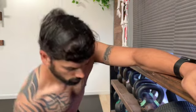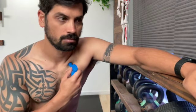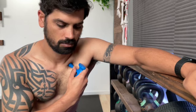And just like having bad posture can create tightness in the scalene, it can also create tightness in the subclavius, along with chest breathing versus stomach breathing. Now, in order to release this muscle, start off by getting your arm and placing it on top of an elevated surface, which will help pull the clavicle away from the first rib and allow you to access the subclavius.